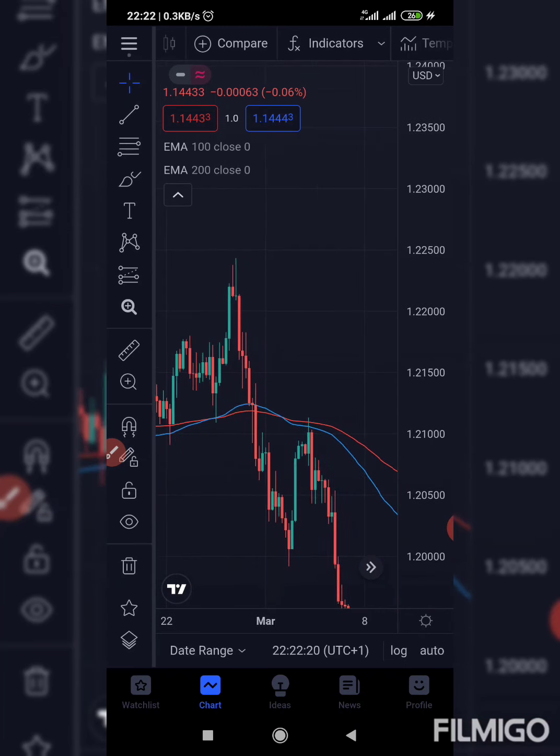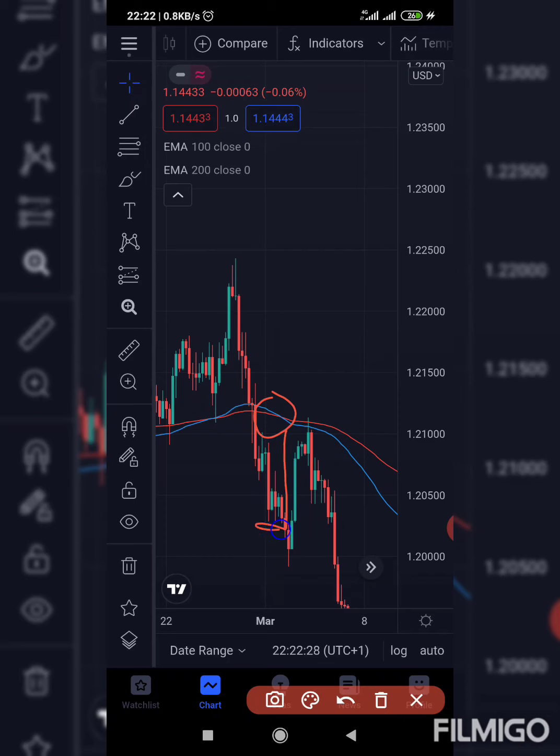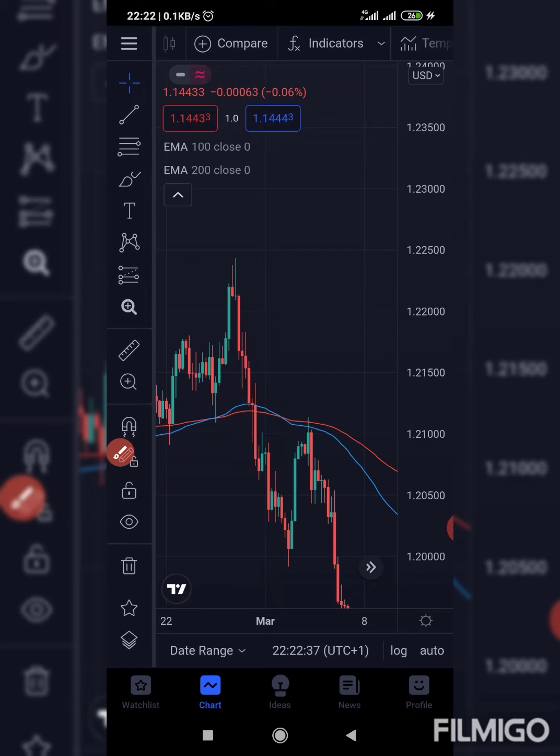Immediately this cross here happens, you are not supposed to sell at that point, because at the point where this cross happens, price will be somewhere here. So if you had sold there, then this pump up may have passed you out. Do you get it? So what you are supposed to do is to wait. You wait for price to come back and reject.